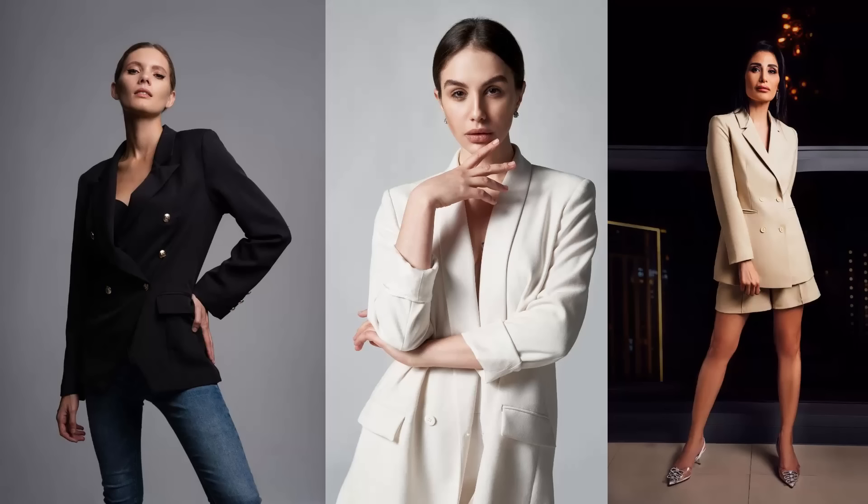Number two: a striped top. This is one of the most classic pieces in a French wardrobe. It's also known as la marinière and it comes from the sailors. This is a top with white and navy blue horizontal stripes, but it comes in all different colors — it can be black and white, beige and black. My favorite one is beige and black because it gives me a more sophisticated look, but you can choose one that fits your style or you can have plenty of those. Add a bit of red lipstick and voilà!